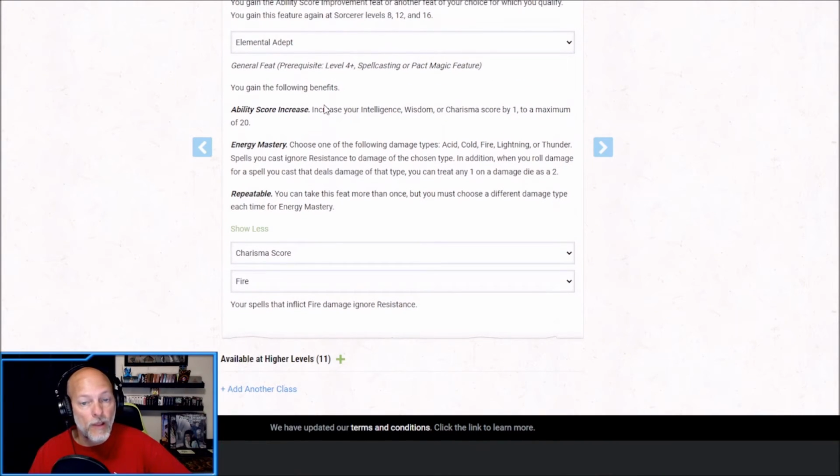Now, the other part of Elemental Adept is we get Energy Mastery. Choose one of the following damage types: Acid, Cold, Fire, Lightning, or Thunder, and spells you cast ignore resistance to damage of the chosen type. In addition, when you roll damage for a spell you cast that deals damage of that type, you can treat any 1 on a damage die as a 2. So this is going to be absolutely gravy for us.